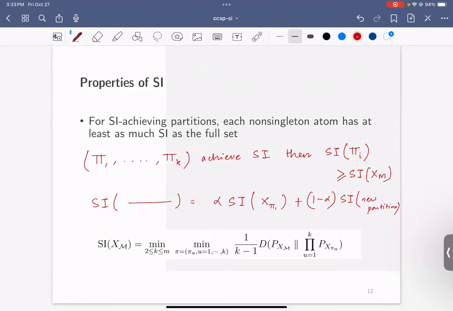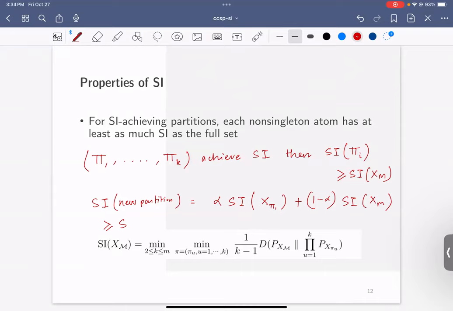And now this thing here is a new partition of XM, and that thing will be greater than or equal to this thing here, because actually this is going to be the opposite way. Wait, just a second. It goes the other way. Sign of new partition. Does that give me what we want? So this thing is bigger than or equal to. Okay, so something like this is going to work. Let me skip it for now.